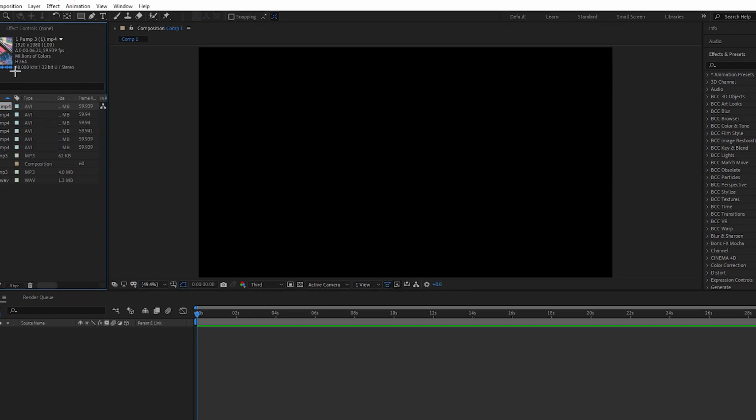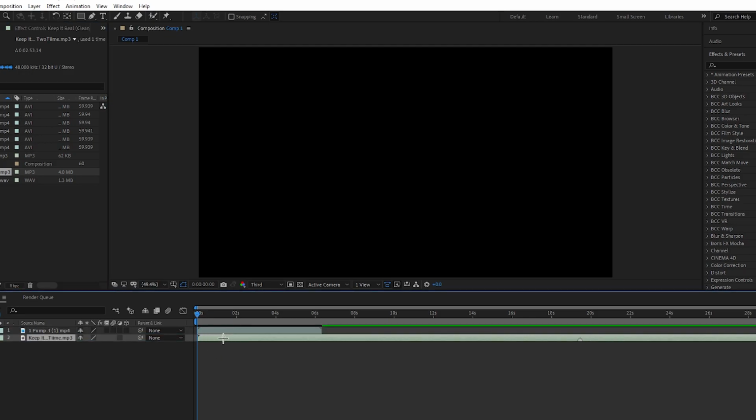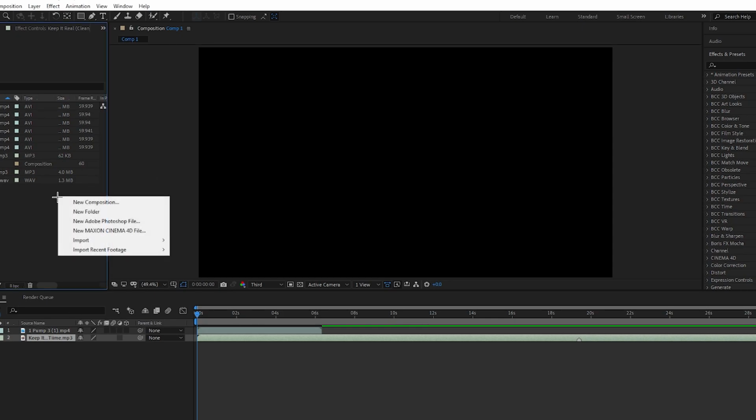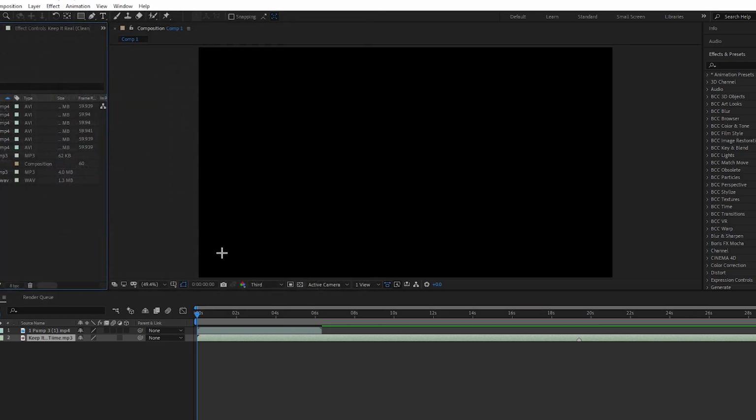So what you need to do first is just get your clip, or your clips, and import them, and then your song under it. All you need to do is just go into here and then open up your file explorer, and you can just drag them in. Or you can just right click and click on import and then file and all that.